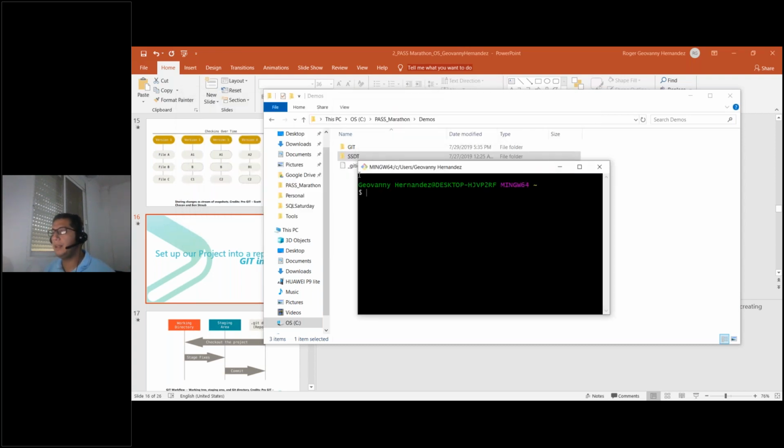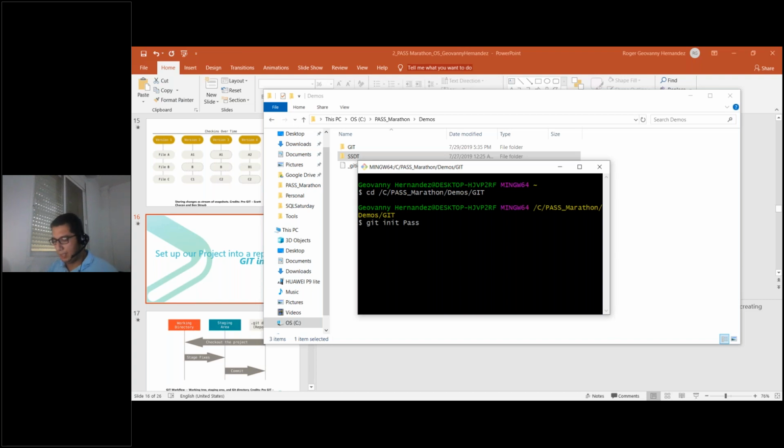Initially, it connects to a default folder. Then let me move to the specific folder that I have prepared for this session. Okay, perfect. Let me do exactly the first step that you need to do when you are starting with a new project. Basically, it consists of initializing your repo.